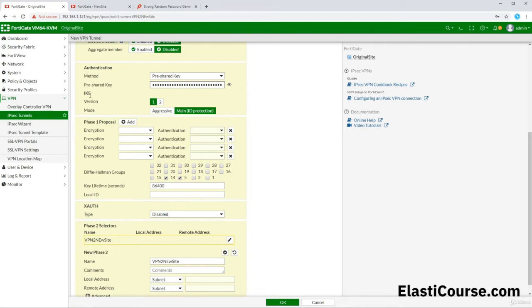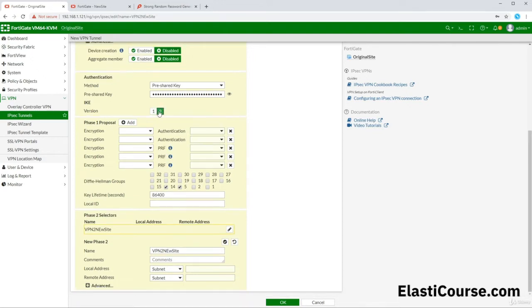In this section, you will be asked which IKE version you use. Now we have two main IKE versions. We have the old IKE version number 1, and we have a newer version, IKE version number 2. And IKE version 2 is a newer version of IKE protocol that allows more optimization to the VPN negotiation process and less overhead on the firewalls when negotiating a VPN tunnel. Now, this option is not supported in all platforms, but in this case, since we are using the same exact model, we can move into version 2 as well.